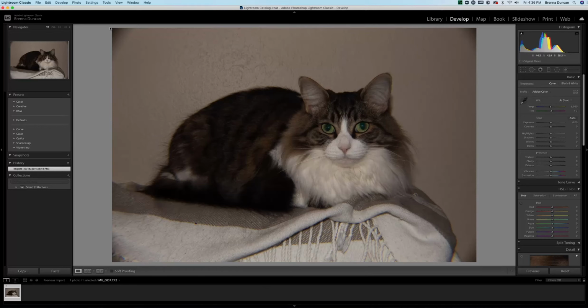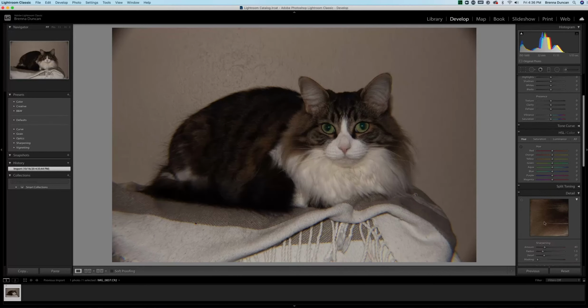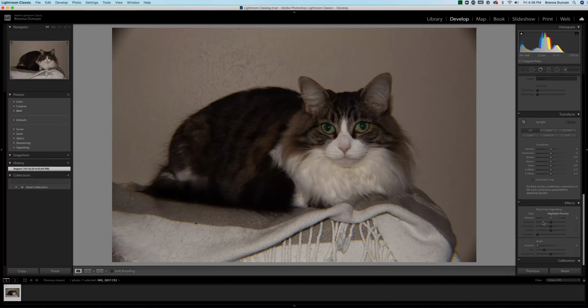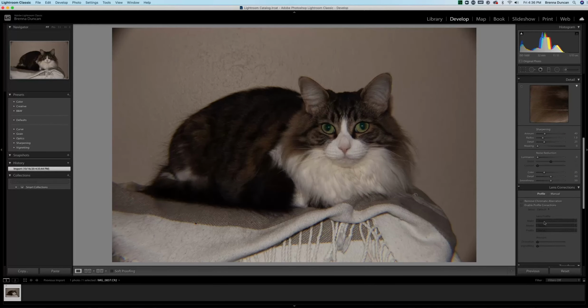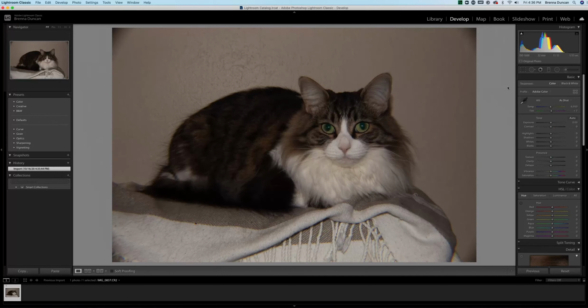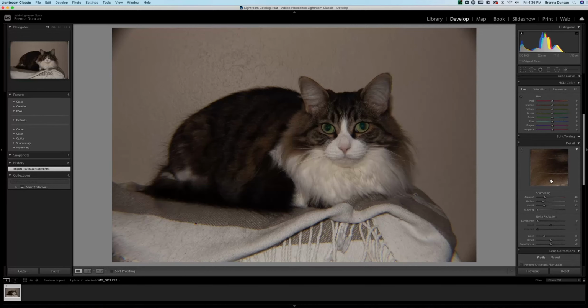So let's take a quick look at what we're seeing right here. As you can see, this is the picture that we are focusing on, and these are our panels over here that we will be using. So there are more than what we need. And right now, the only thing that we're going to be working on is the adjustments. We're not really going to be working on anything else.